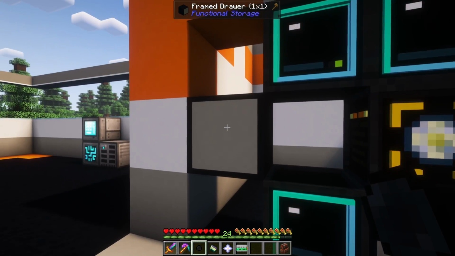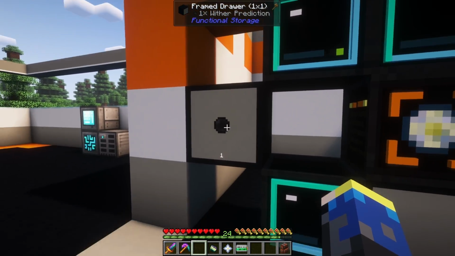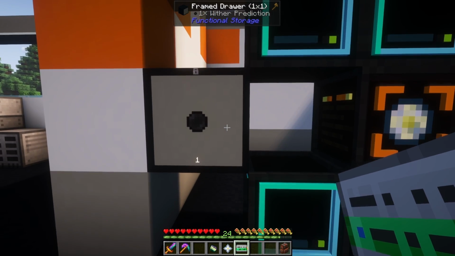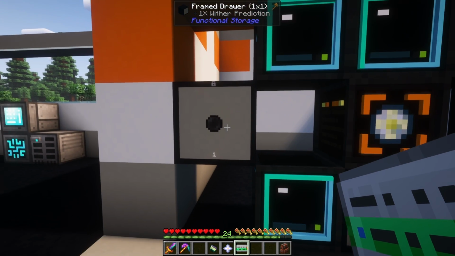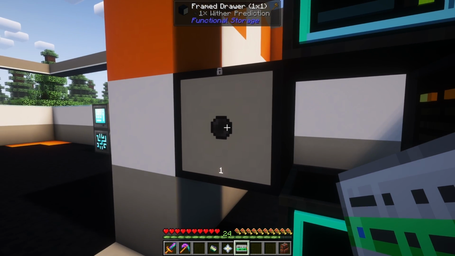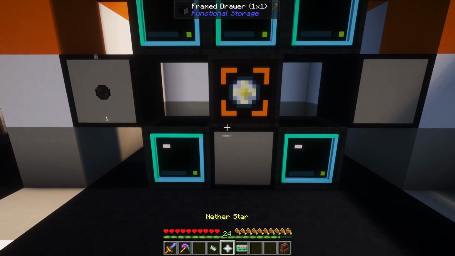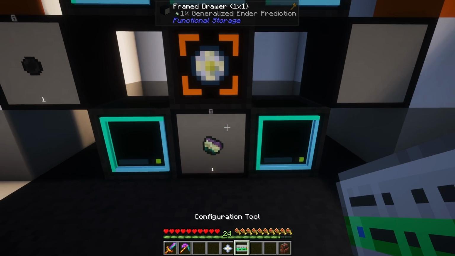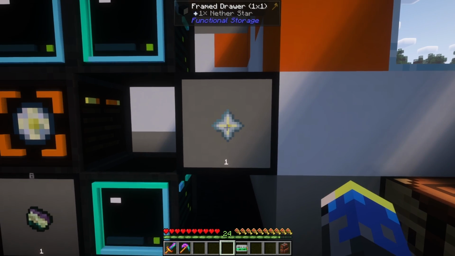But if you have it, you just place down the prediction on this side. So on the left side, this can be whatever prediction you want to use. And then you use the configuration tool to lock it. That means whatever happens, like whatever items get pushed and pulled, this will always be our Wither prediction. Then we're going to do the same thing down here for our generalized ender prediction, which is the one for the Wither. And then we're going to do the same thing on the right side for our nether star.